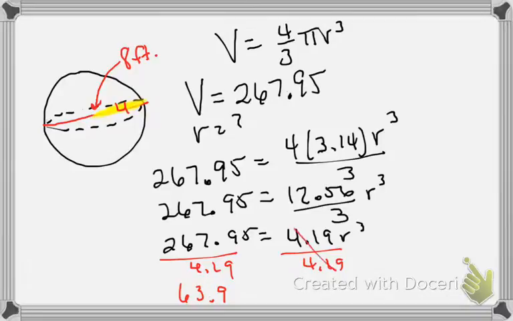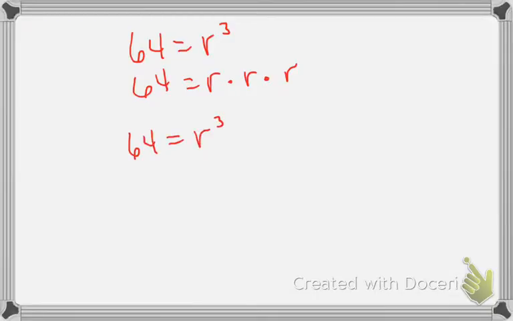So, and if this cancels out, so we're going to actually have 64 r cubed. Now, I'm going to kind of like move my paper over, so we're going to go to another page. If we have 64 in r cubed, this means what number times itself will give me 64. Now, there's a way we can do this. We actually can take the cube root of each of them. You actually could take the cube root of each one. And I'm going to show you how to do this manually, so that way you kind of know it.